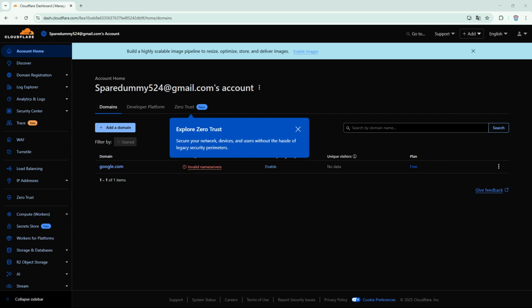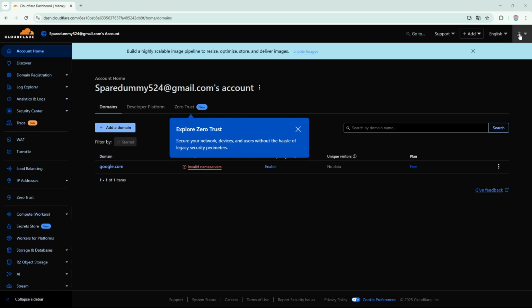First, you'll want to navigate to the Cloudflare dashboard. If you're not already logged in, go ahead and log into your account using your credentials. Once you're on the dashboard, take a moment to familiarize yourself with its layout if this is your first time here. The dashboard is your main hub for managing your Cloudflare settings, and today, you'll be making a small but impactful change.